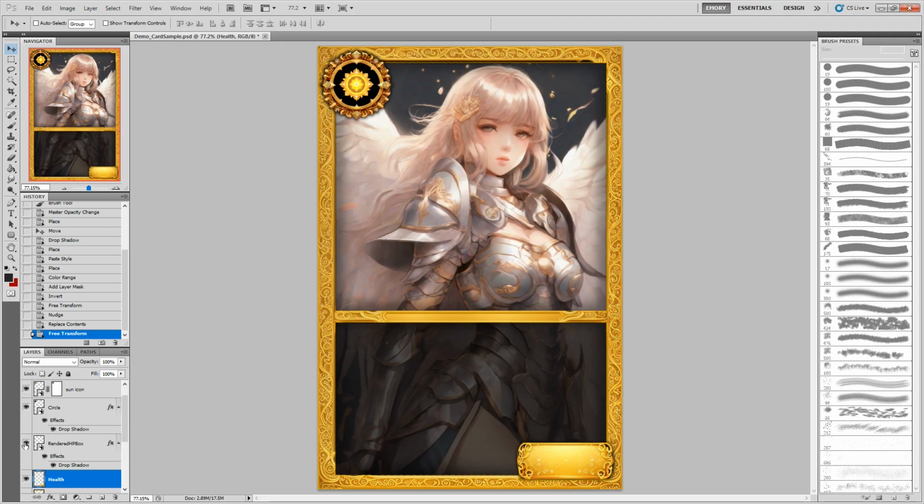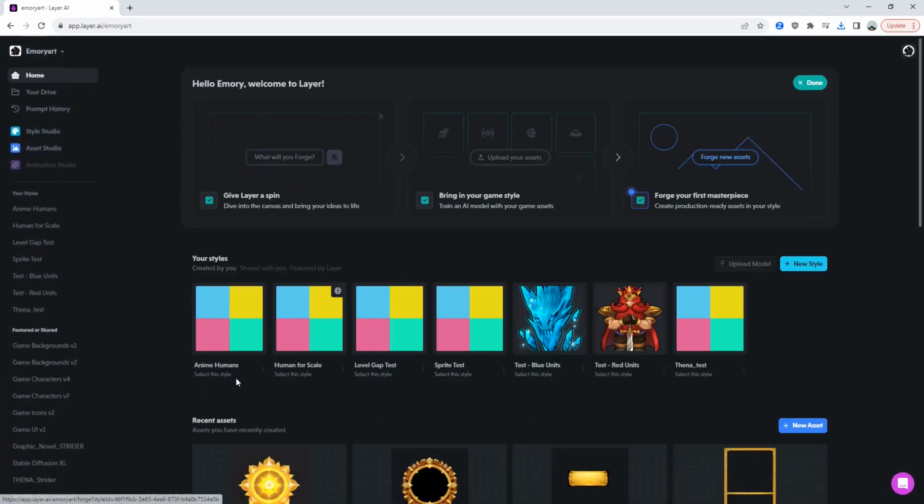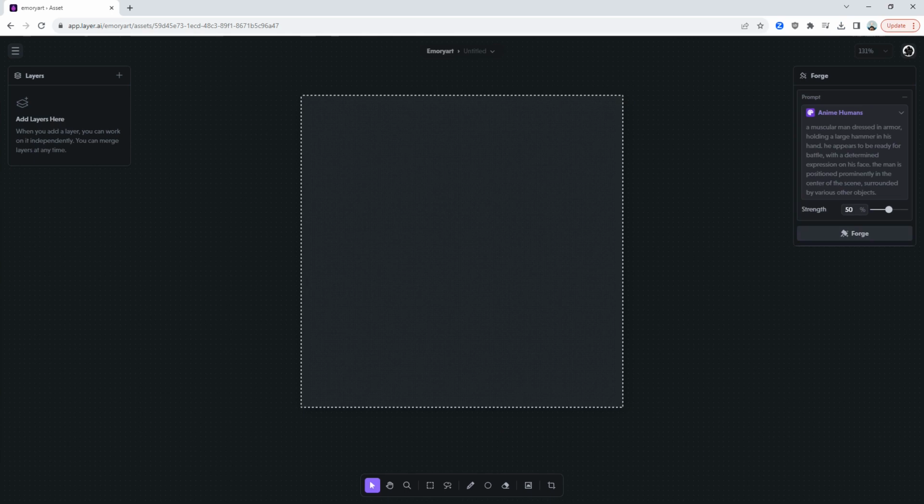But that's an example of how you can pretty much just use Layer to make an asset from scratch without even any blocked-in assets. It's helpful to use the blocked-in assets when you have a super specific shape or size that you want for something. So, for example, I'm going to now make the ability box icon that I had blocked in earlier. That's that little red bar.